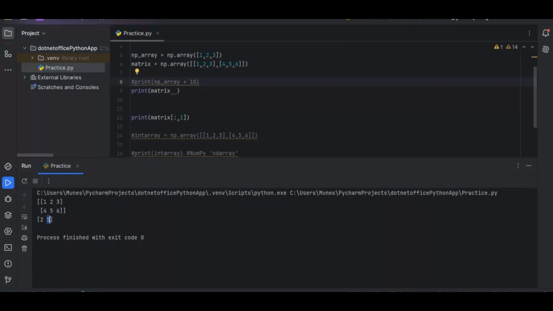Now if we discuss the differences between list, array, and NumPy: a list can contain elements of different types. Array is basically a type-specific array. And NumPy is highly efficient for numerical operations and supports multi-dimensional data. So that's the difference between all these three. If we are going to work with arrays at a multi-dimensional level, then we should choose NumPy. So that's it for this video.